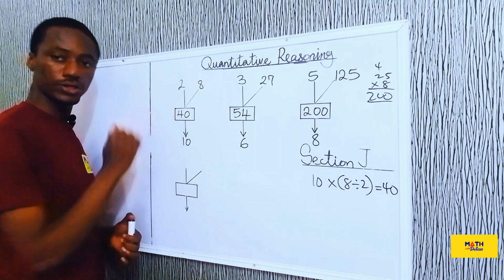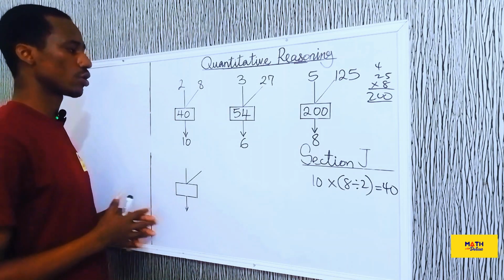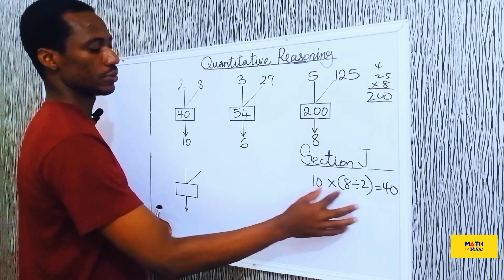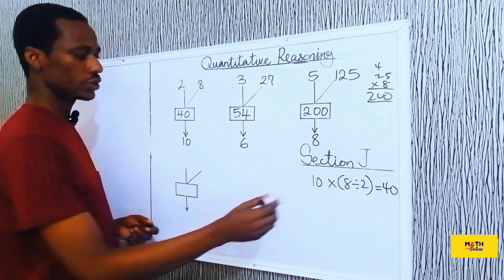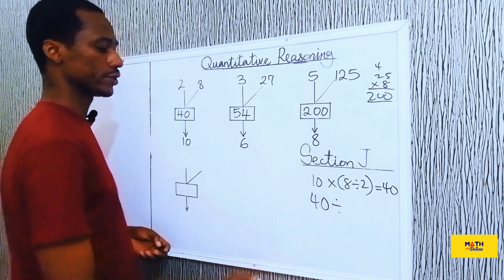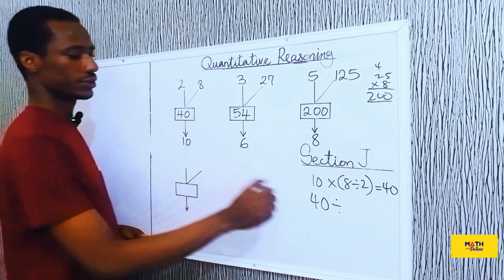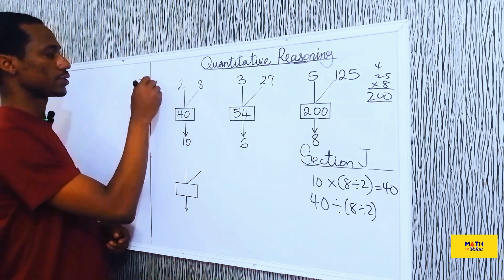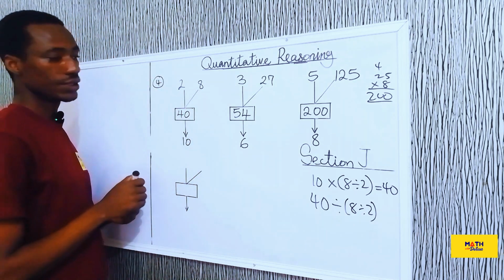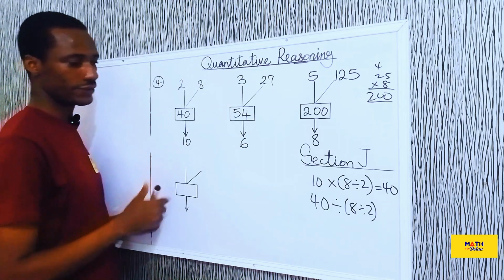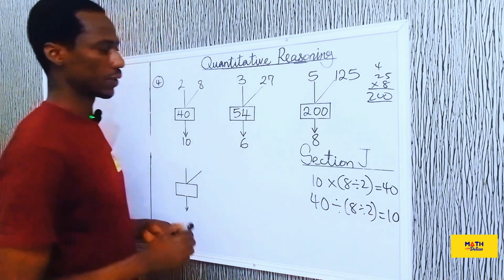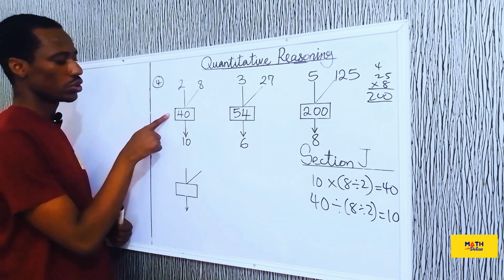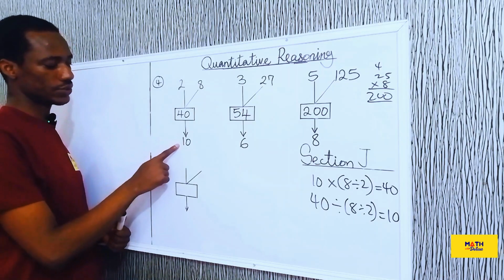So now we know how to get the main answer over to the component. Okay, so since I multiply 10 by the whole of this to get 40, that means if I divide 40 by the quotient of this, which is 4, 8 divided by 2 is 4, all right? If I divide 40 by 4, I would have 10. Is that not so? All right? So all I need to do is to divide this first, and then whatever I have, use it to divide 40, and that will give me 10.